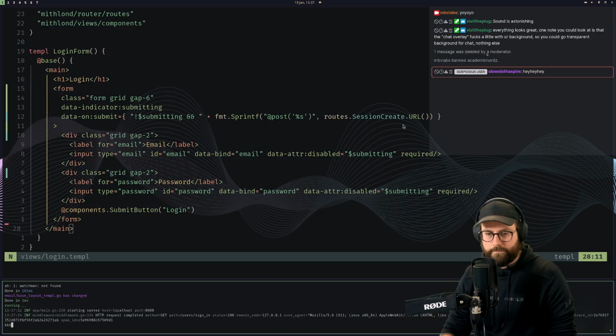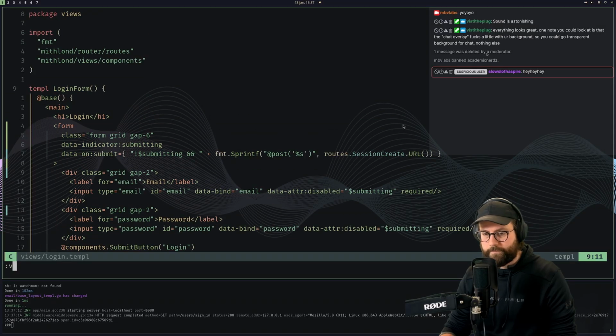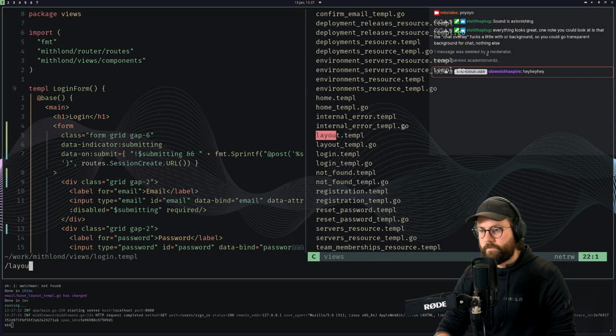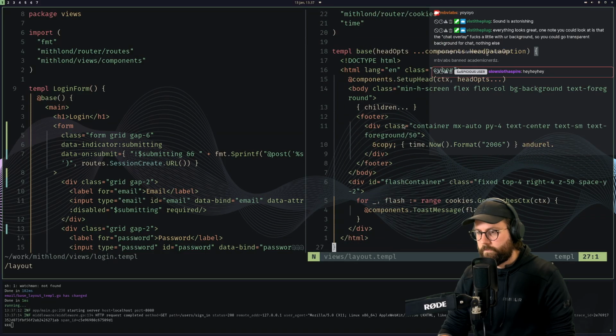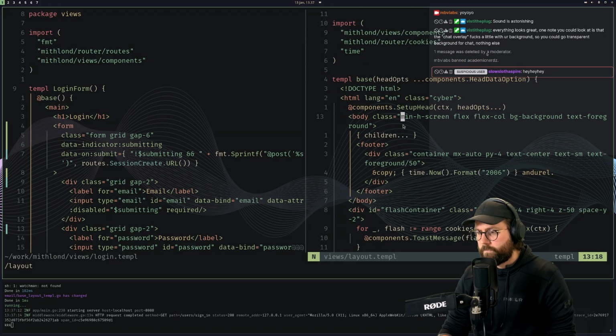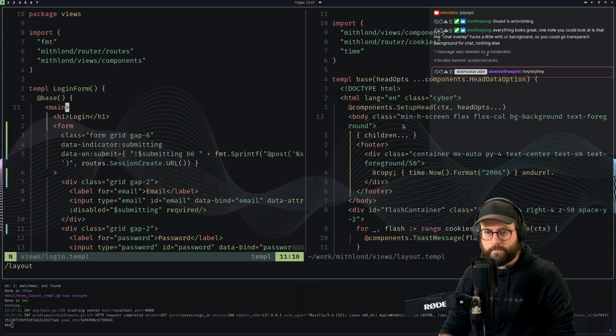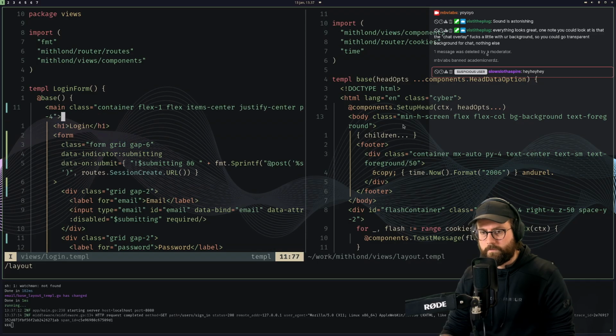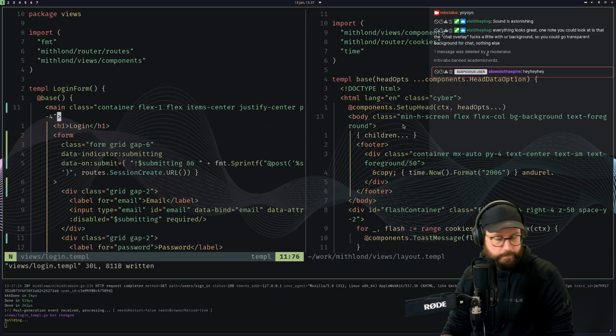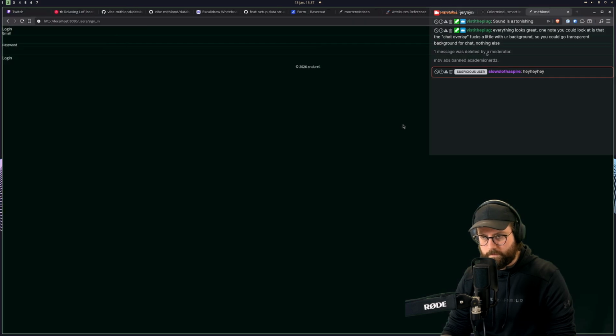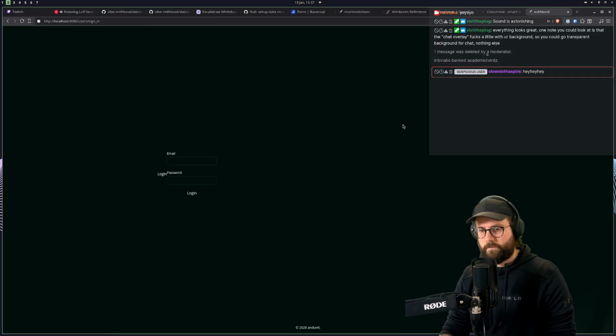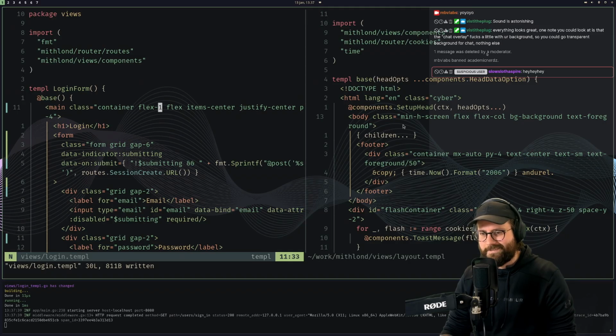It's better. It's not great, but it's better. All right. Let me just say class, container, flex one. Yeah, something like this. What?